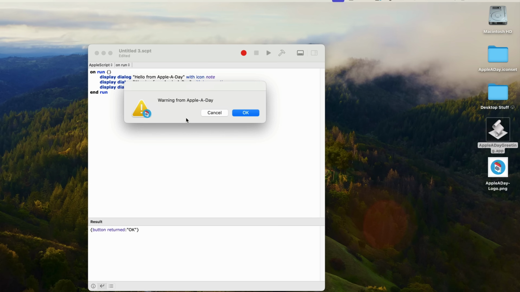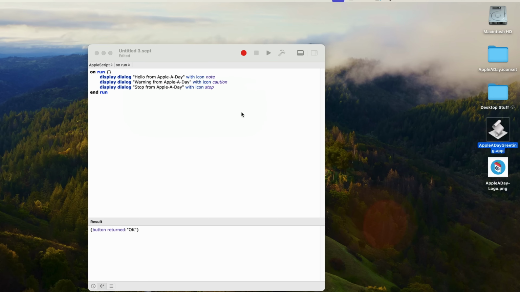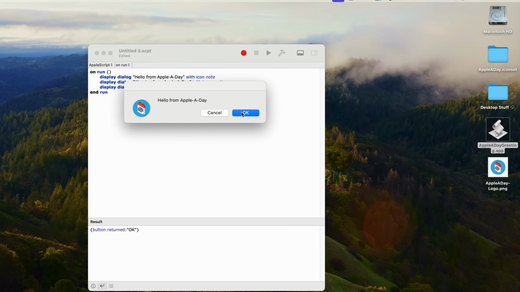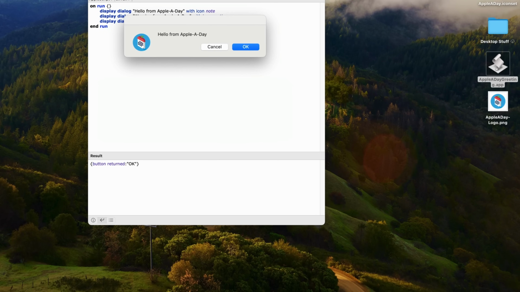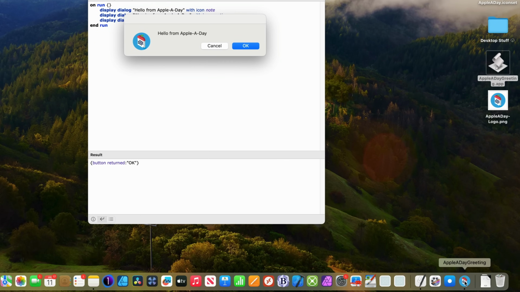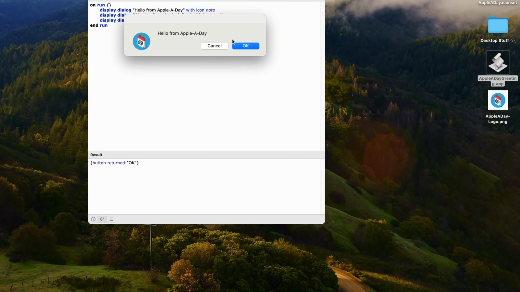So there you have it, an easy way to take your compiled AppleScripts to the next level by adding a custom application icon to your display dialogs. And it's not just the display dialogs that'll take advantage of this icon, the Finder notices it too. If I do Command Tab while the application is still running, you'll see that the custom icon is displayed. It's also displayed down in the dock, right here. So like I said, it just takes your application up a notch.